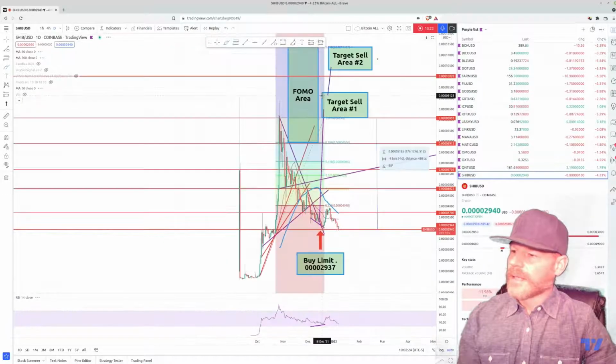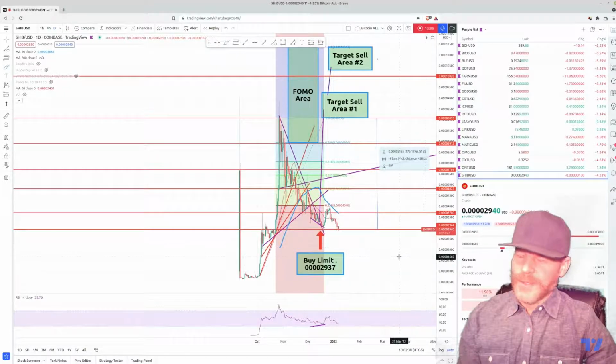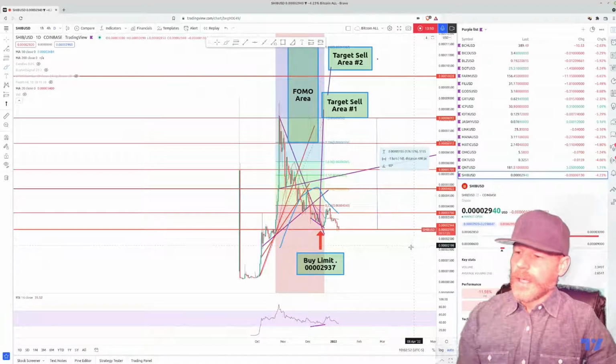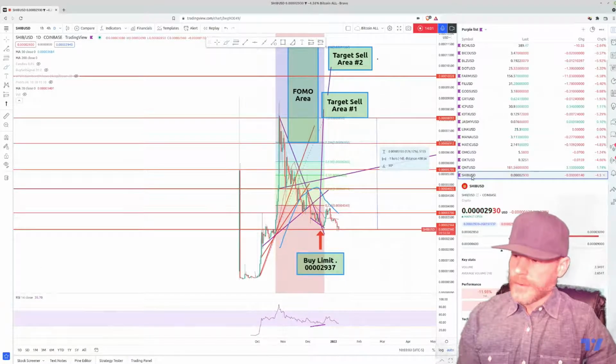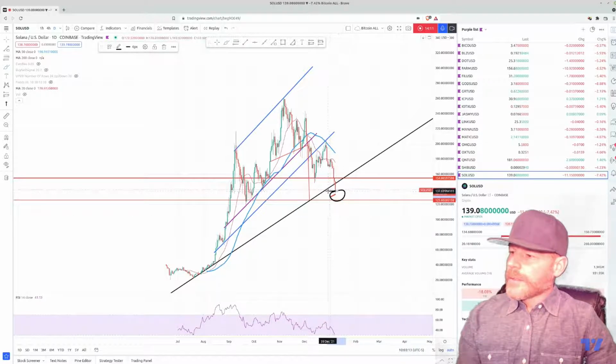These things move fast. SHIB, I put out videos on this too. Don't need to expand on that either. Right now, it's at my buy limit, almost exactly. I said 2937. Now, look at this. It's 2940. And the only reason it's 2940 is because Coinbase data is not that granular. It will not go down to this last millionth of a decimal. So it is exactly fluctuating between 2930 and 2937. It is at my limit right now. This is buy time, guys, for SHIB, if you're into SHIB. And I'm not, but I put out these videos because I know you guys love them, and SHIB is ready to pump.